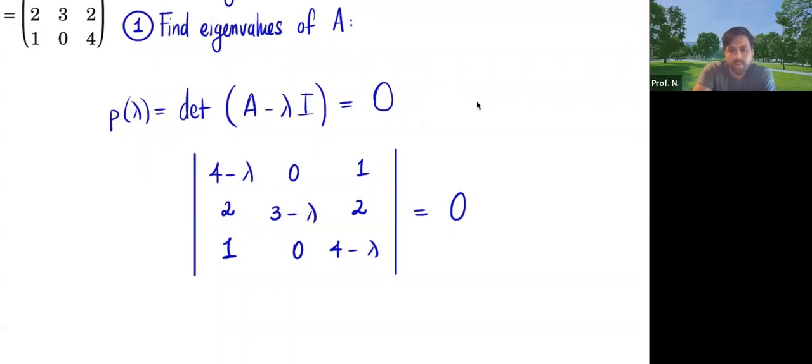Yeah. So, well, it's not going to be the row. Well, you could use a row, but there's one column here that makes more sense to use because it has two zeros instead of only one. So remember, the determinant can be found utilizing row factor expansion or column factor expansion. So the second column, that's right. So we do column expansion along the second column.